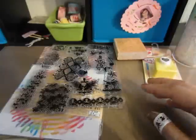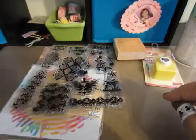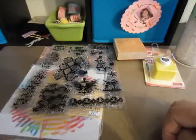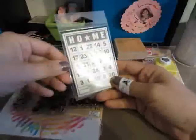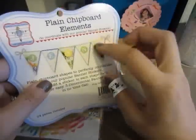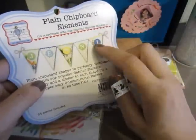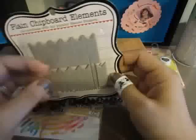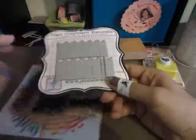Then I went to Aaron Brothers — I didn't know they had scrapbooking stuff. I saw it a couple months ago, just a little selection of Tim Holtz and things, but I had a coupon. These are super old but new to me — the Jenny Bolan little bingo cards, I think they were $2.99. And then these banner chipboard pieces that I didn't know went with some stickers I already have. I always just put the stickers on paper — I didn't know there was matching chipboard. I was going to paint these but I grabbed them anyway.